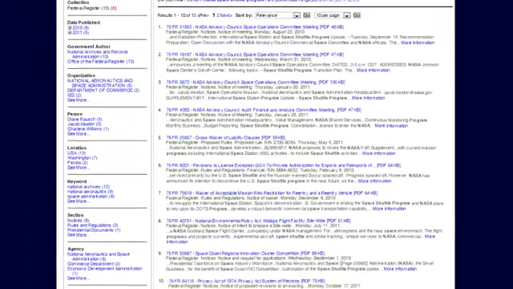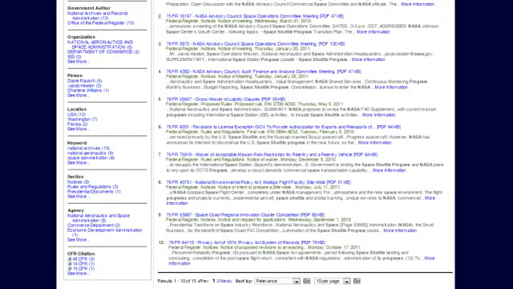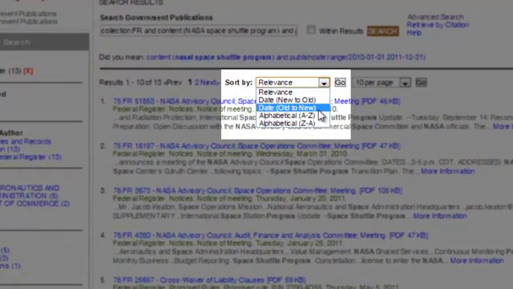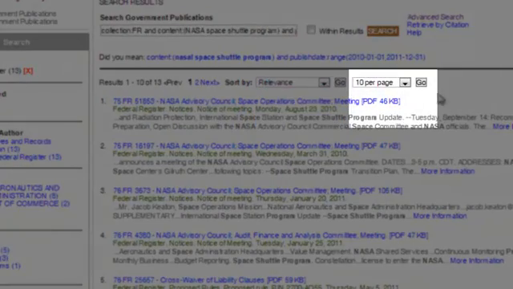Notice there are some filter options that are unique to the Federal Register, such as section, agency, and CFR citation. As with the basic results, it is possible to sort your results by relevance, the default, or using the drop-down box, you can sort by date, new to old, date old to new, alphabetical A to Z, or alphabetical Z to A. You can also choose how many results to display per page based on your preference.